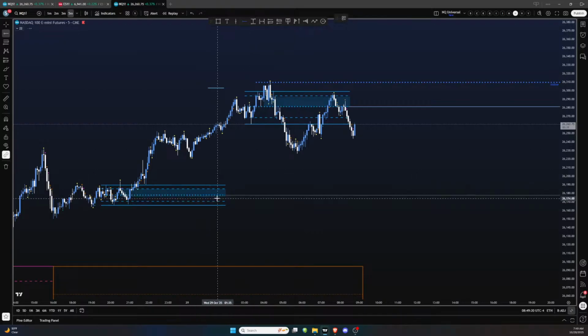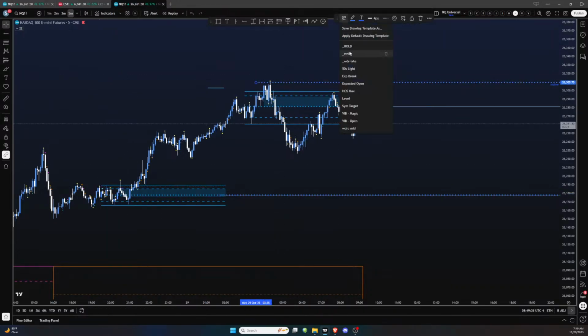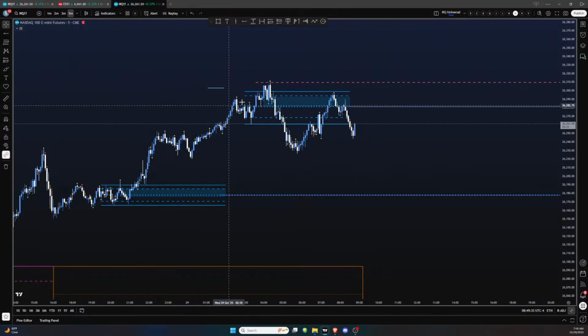If we look at our midlines, they're pretty far away. There's a midline here. So there's not really any levels around to rely on. That's what makes it relatively difficult for us. For me, anyway, when I'm trading, I don't have the levels, so I can still rely on structure.